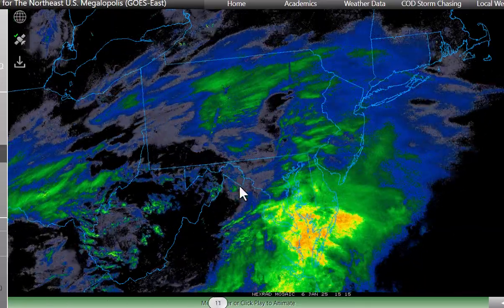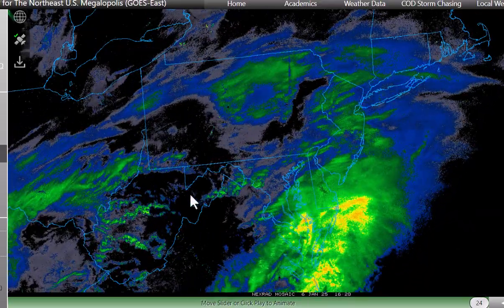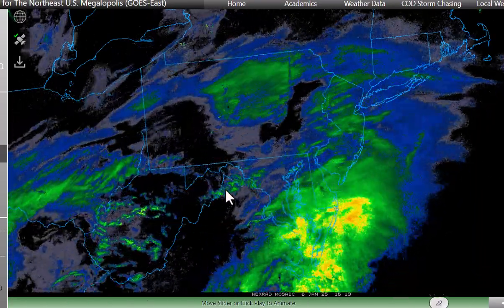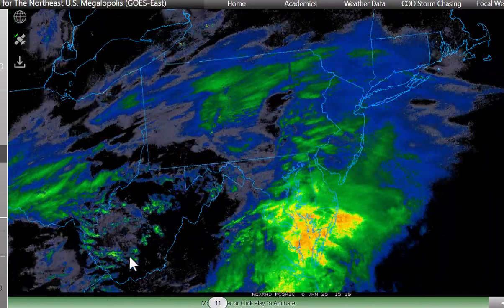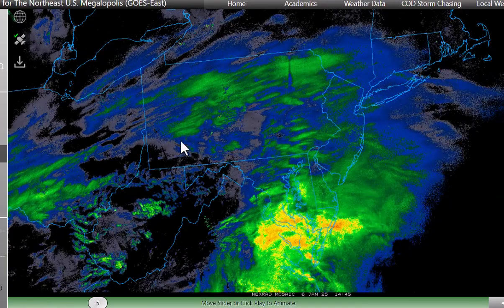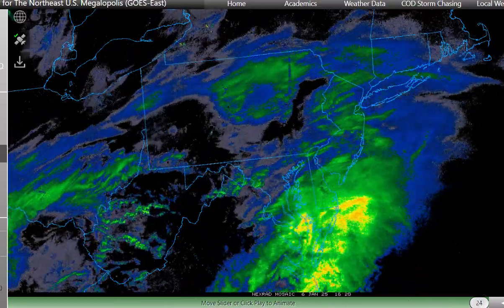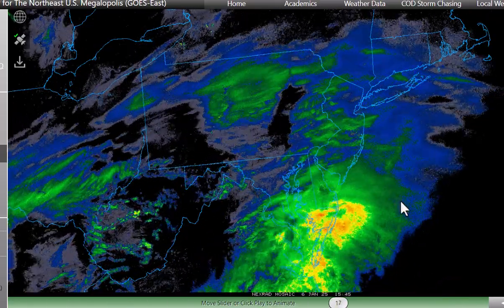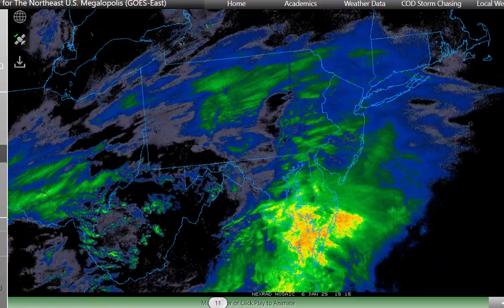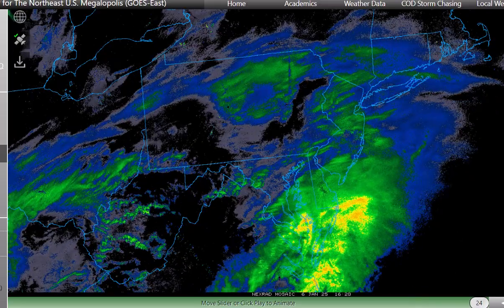You could already see on the radar after kind of a lull in the precipitation across the D.C. metro region, here at midday, some snow showers are starting to show up on radar across the eastern panhandle of West Virginia, northwestern Virginia, and all the way back into the Ohio Valley. There's still that upper level system, and this is all part of what I will call the back end snow that has its eyes set for, let's say, the D.C. metro area down to the Delmarva Peninsula and then eastward to southern New Jersey, and maybe a little bit of that back-end snow making its way all the way into the southern portion of the Philly metro region.